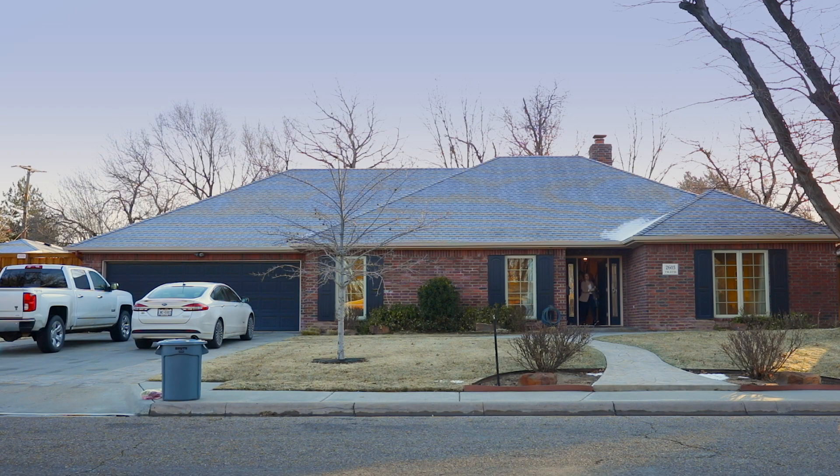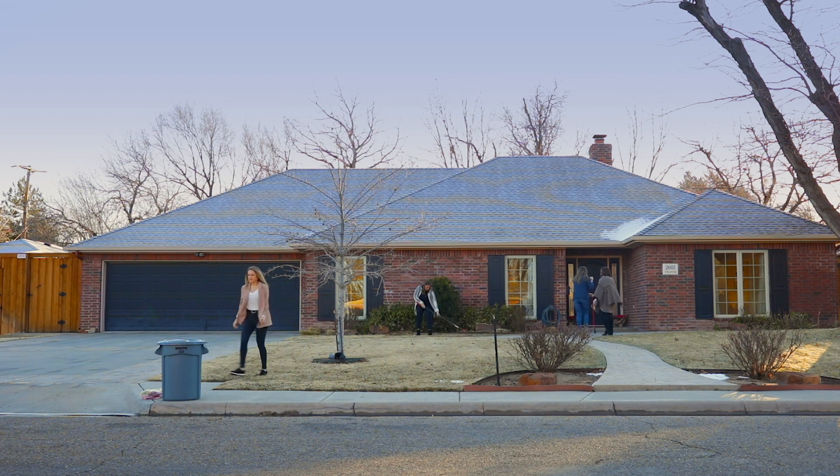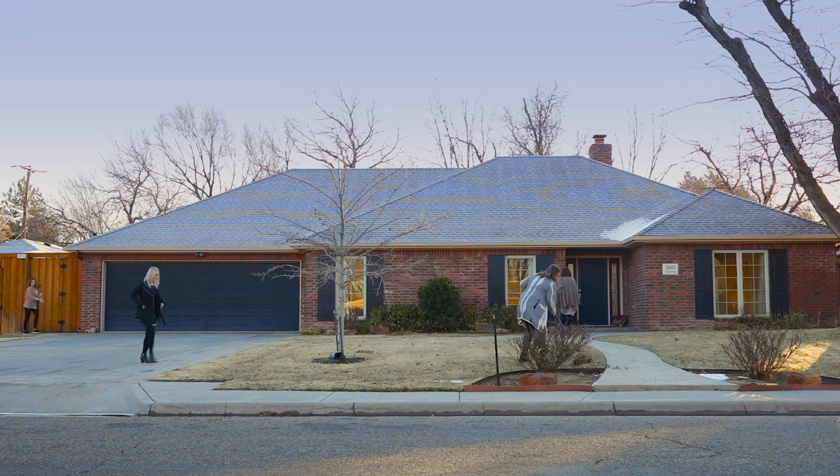First and foremost, you want to make sure that your home has great curb appeal. Make sure you do things like remove cars from your driveway and either park them in the garage or down the street. Also, make sure that your yard is clear of any leaves and that you've cleaned up after your animals. Sweep the front porch, add a little bit of seasonal color with some flowers, pick up any papers and trash cans, and coil up any hoses that may be lying around.